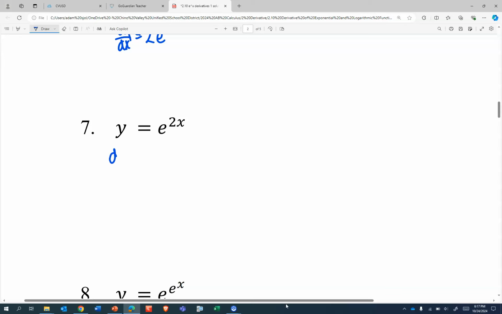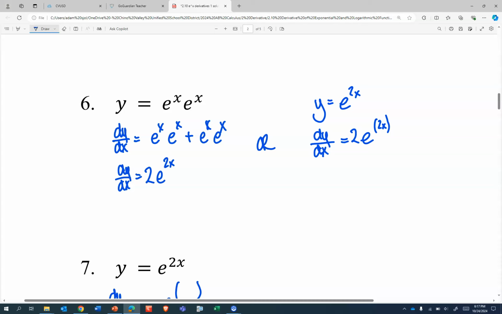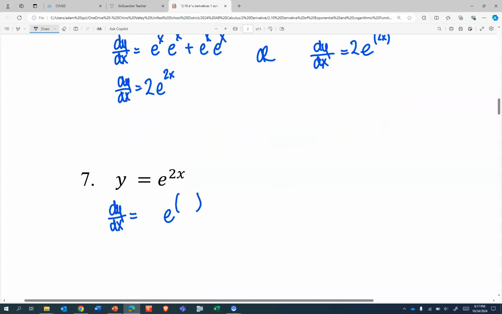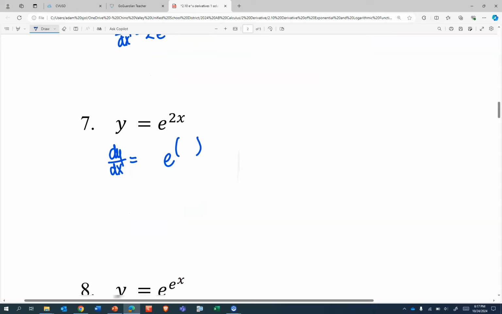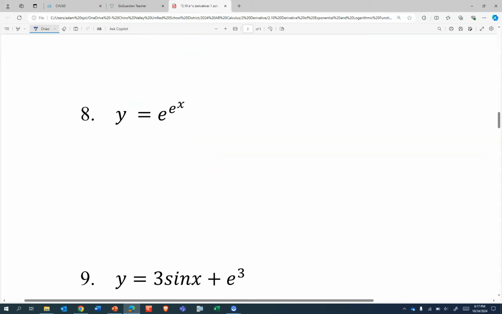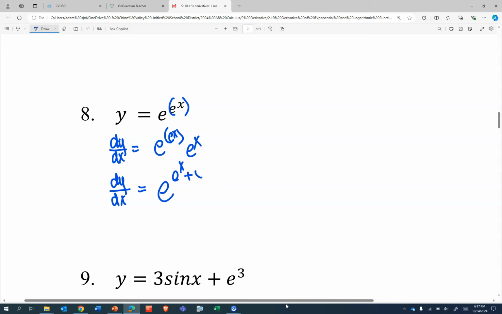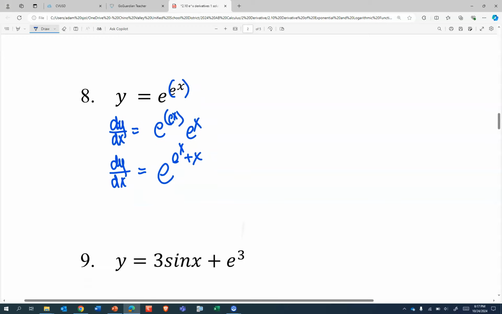All right, speaking of, I think when I wrote this, I was trying to get people to see, and maybe I guess if you're not watching this, you might realize on your own that these were the same. The derivative of e to a power is e to that same power. That power is 2x, which has a rate of change of 2. Hey, this looks familiar. We did this in class. The derivative of e to a power is e to that same power. That power is e to the x, which has a rate of change of e to the x. Dy dx is e to the power, e to the x plus x. We're just adding those two exponents since the bases are being multiplied.